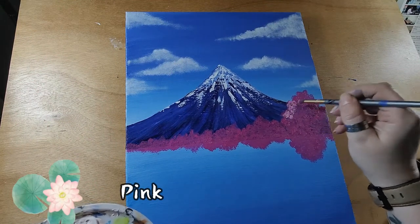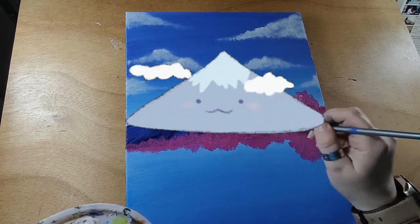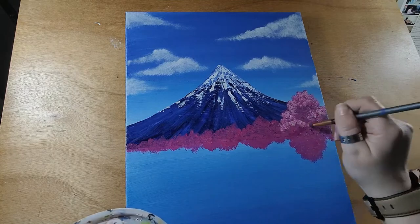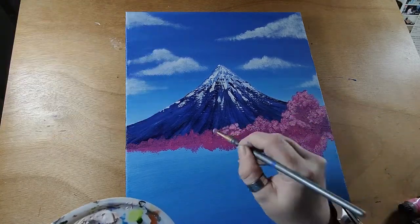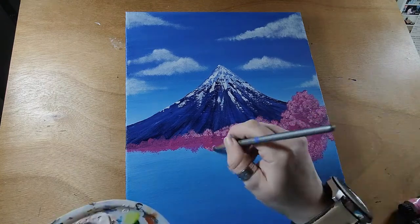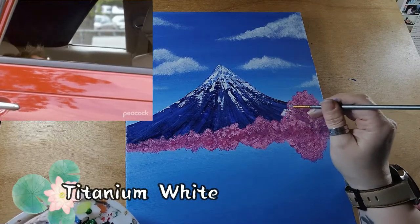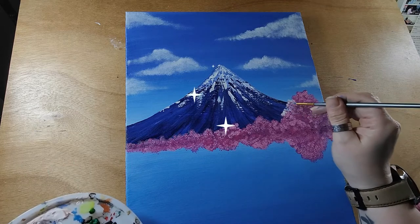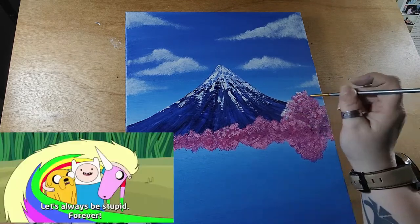So it was at this point that I realised that my Mount Fuji didn't have a reflection in the lake below. I'm just going to ignore that horrendous problem and cover it with my polymer clay in a bit. Hopefully people don't really notice, but yeah, my Mount Fuji has no reflection. It is that magical that it's managed to hide itself in the water. And it has nothing to do with the fact that I'm a bit of an idiot.